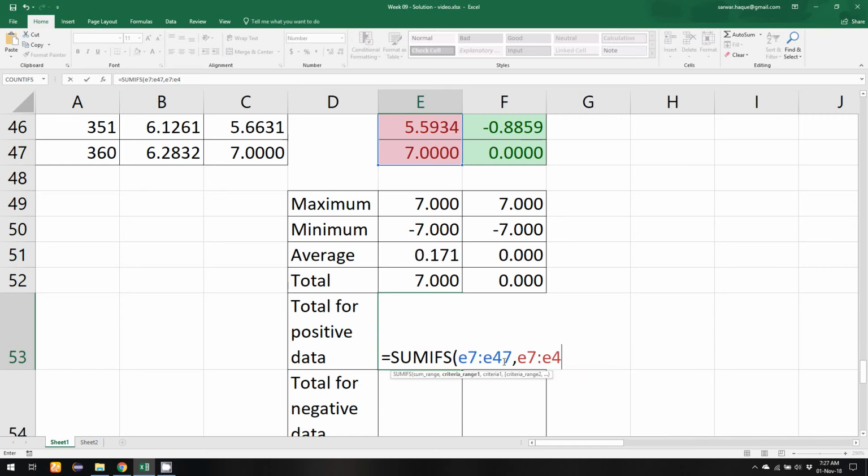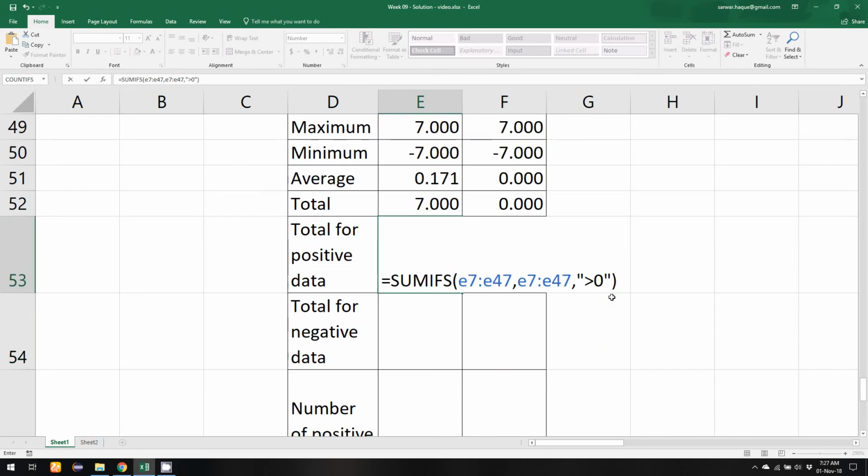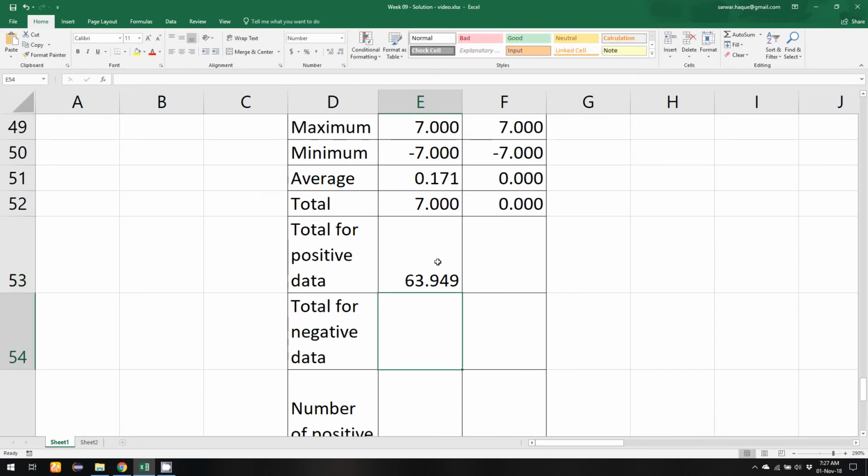That is the criteria range, and the criteria is positive numbers, so we consider numbers greater than 0. So close the parenthesis. This is the formula of SUMIFS. Press the enter key. We can see the number returning is 63.94, which is the total for positive data.